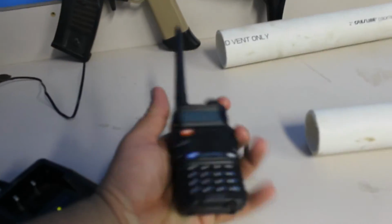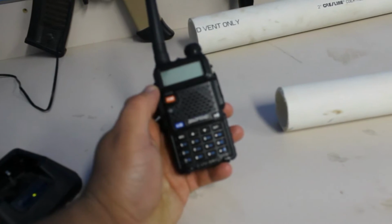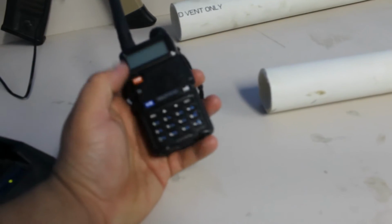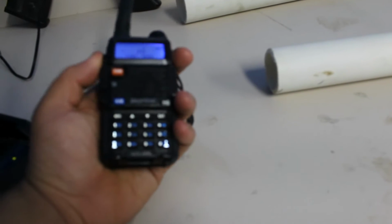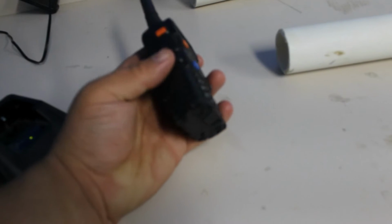And as you can see, my ham radio, which is awesome because it reminds me of Metal Gear 2 radios. This is a Baofeng, and these things are awesome. They're powerful too. Channel mode. And you can listen to radio, not going to do it because of copyright. But it has a light too. It's pretty badass, dude.